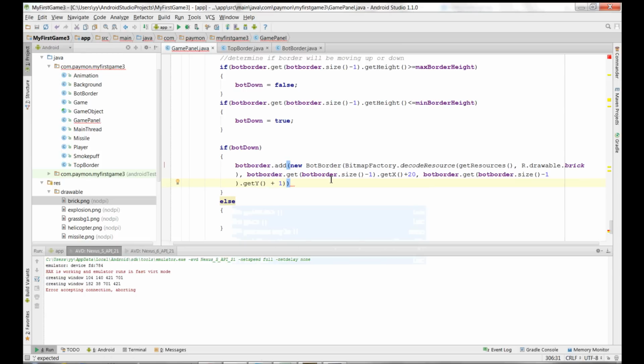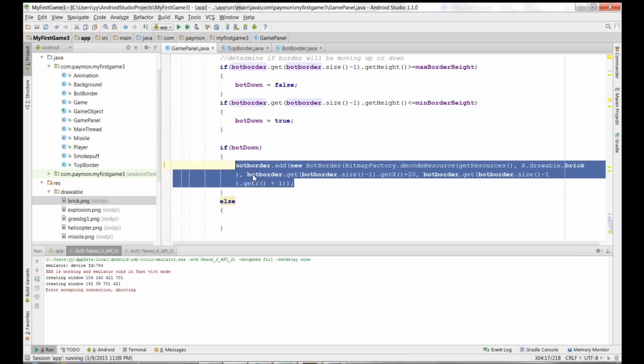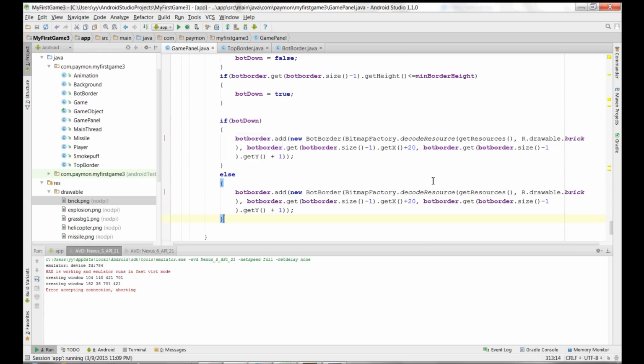So it's going to be moving downwards, because, yeah, downwards. We'll just copy and paste this. If it's not botDown, instead of +1, it'll be -1. It'll be moving upwards.